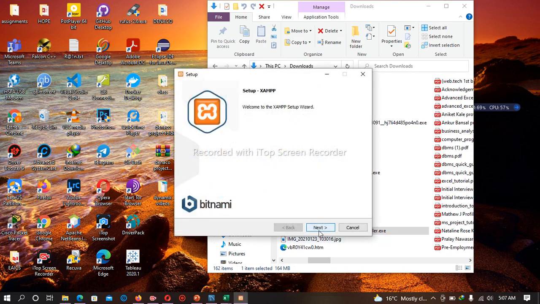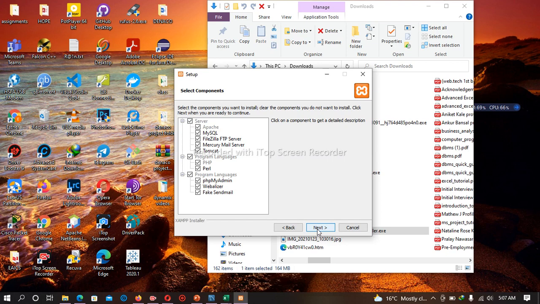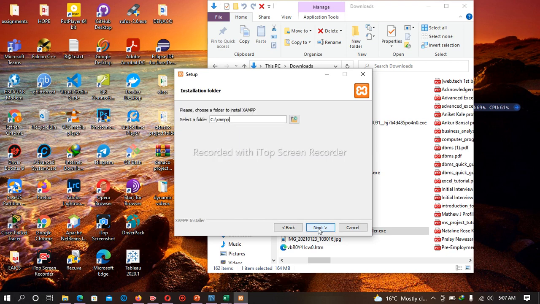Then we'll come to XAMPP setup next. You want to install all of them. Next. Now, this should work in your computer. It won't work in mine because I already have that folder here.